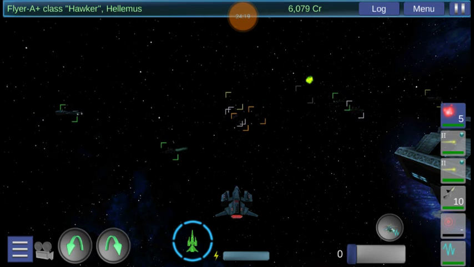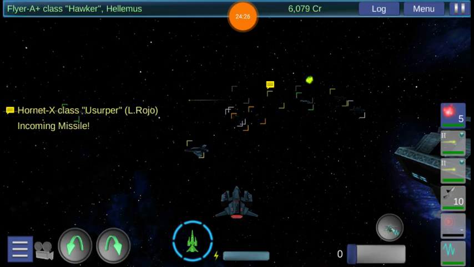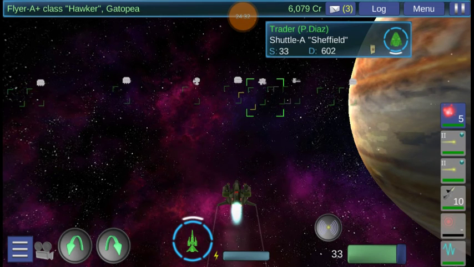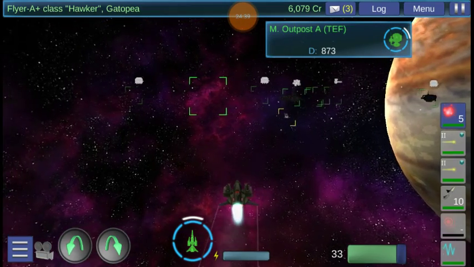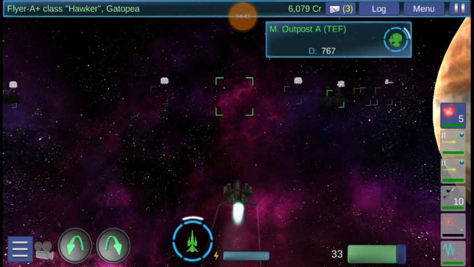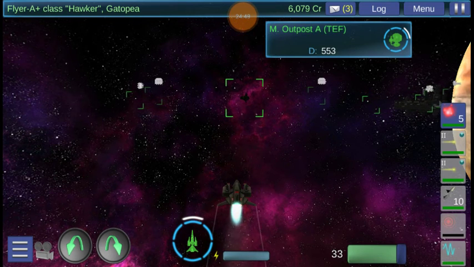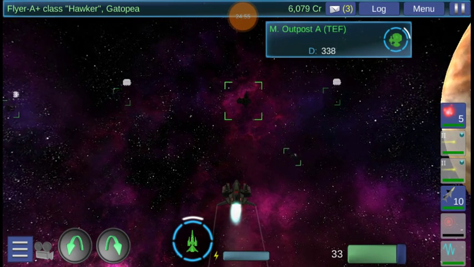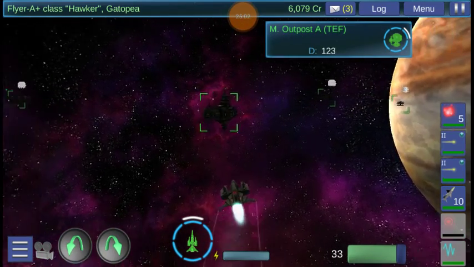Now, at this point, I'm going to pause the recording, and I'm going to fly back to the Utopia sector. Okay, so we are back in the Utopia sector, basically inhabited by the TEF. We're going to go back to the military base and see what they have for me in terms of missions. Now you will notice that we have 3 messages. I'm going to read those in just a little time here. I'm no longer on autopilot, so I can fly like I want to now. Let's dock.